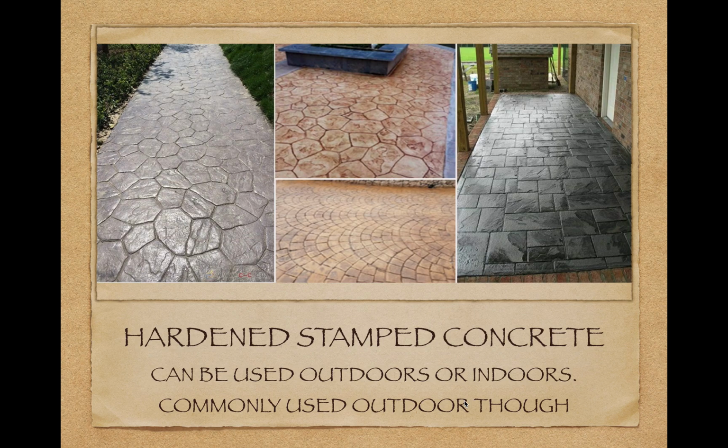Very easy to do. I know you can't wait to get started, and we'll go into the course. I just want you to know what to expect. Like I said, most people use them outdoors, on exterior areas with high vehicular traffic and high foot traffic, parking lots, warehouses, areas where you need strength in your floors. But they're not limited to just outdoor use. You can also use them indoors. Whatever is your choice, you can use them and have a wonderful surface.